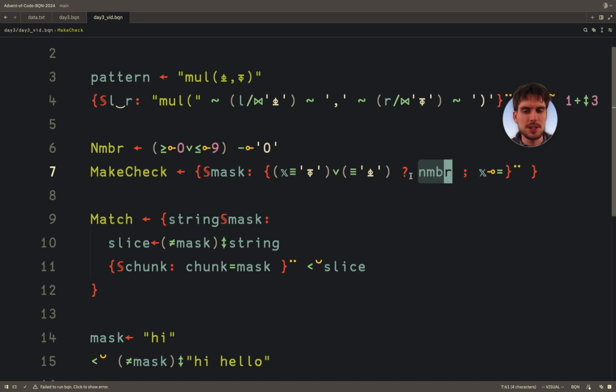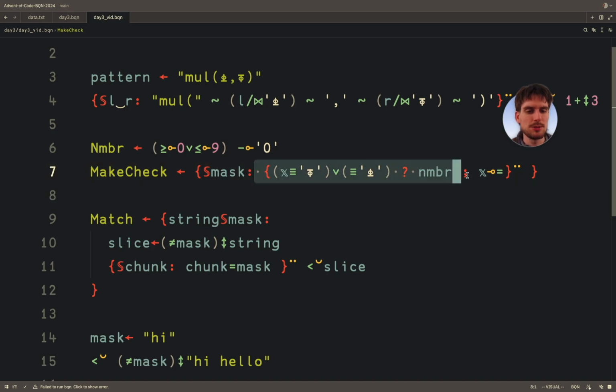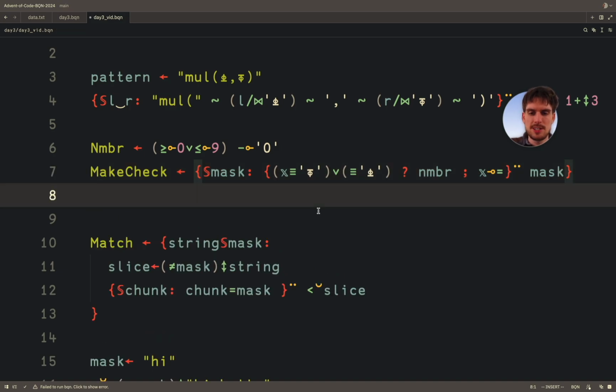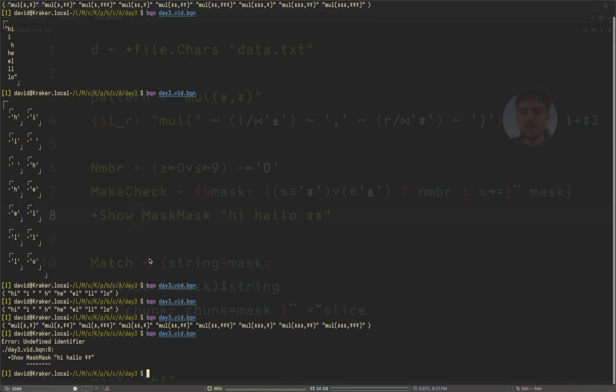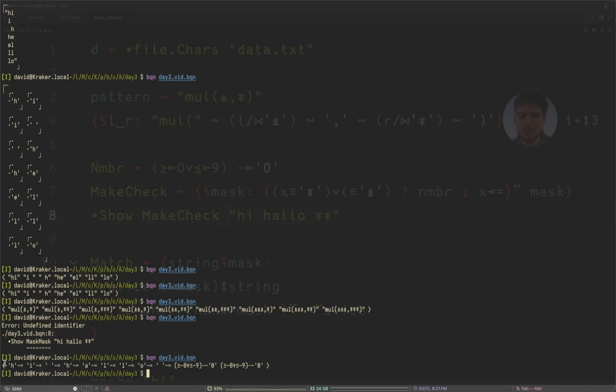This one, if you give it a number character, gives you back whether it's a number or not. And this one, if you give it a character, checks if that character is equal to the original data we gave it, if that makes sense. We need to parse in the mask. So this would generate, you can actually see that, a nice check mask. So if I do hey, hello, and maybe the weird characters, and if we show that, mask make check, this would generate this list of functions.